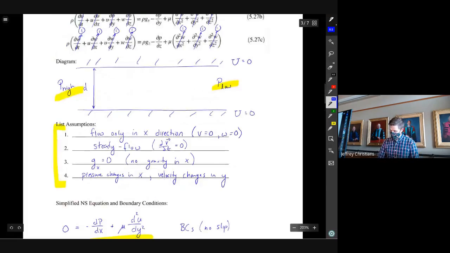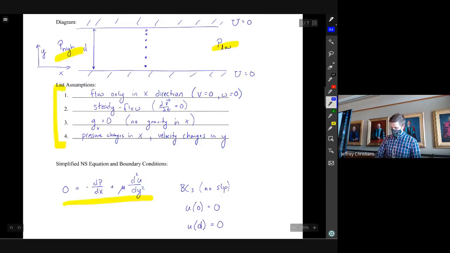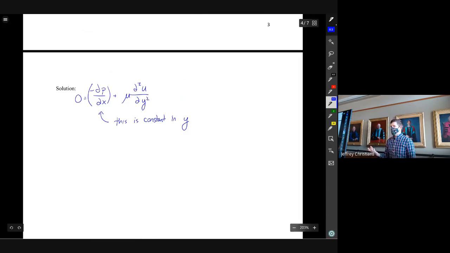So if we look, okay, I didn't put axes there. That's the y direction, that's the x direction. If we looked at pressure as we go up here, pressure there, pressure there, those are all the same. But pressure is going to be changing as we go from left to right. So it's changing in x, but it's not changing in y. So we can treat that dp/dx just as a constant, like we would treat any other constant, because it's constant in y.